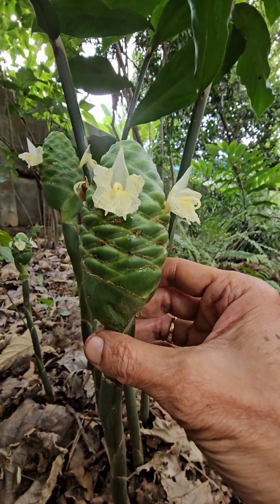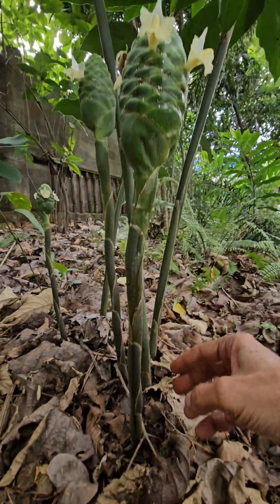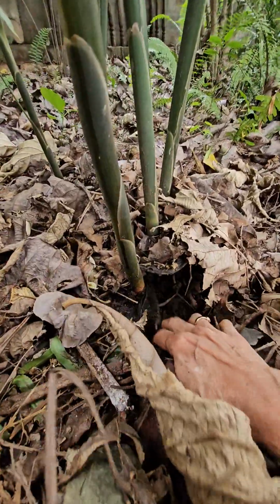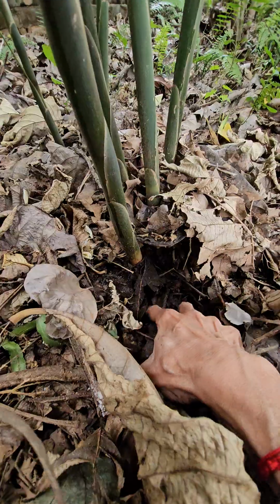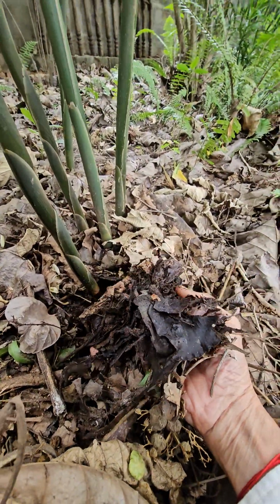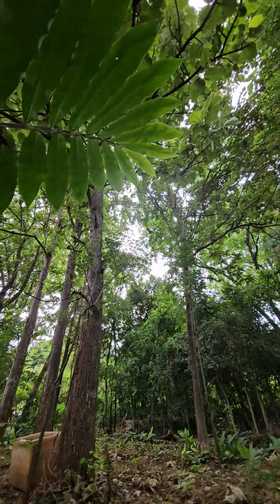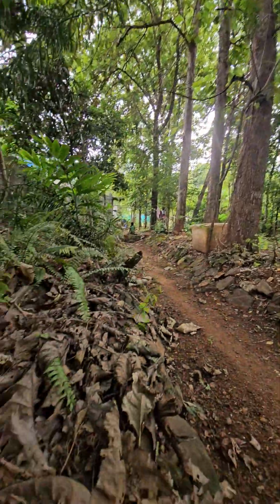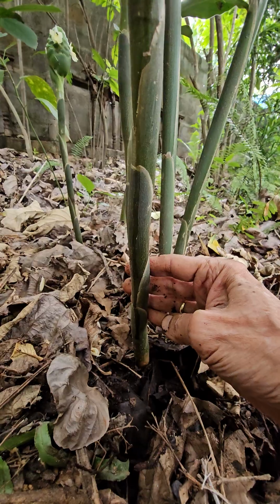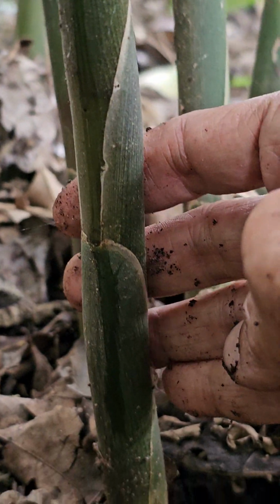And then, this plant, I'll tell a little bit. It's a member of the ginger family. So a rhizome will be there here, and thick mulch, and all these plants like this. We are able to generate that because we have a lot of trees here, teak trees and all. So in this kind of shaded place it grows, and all parts are very attractive if you look at it closely. Even this one, it's beautiful.